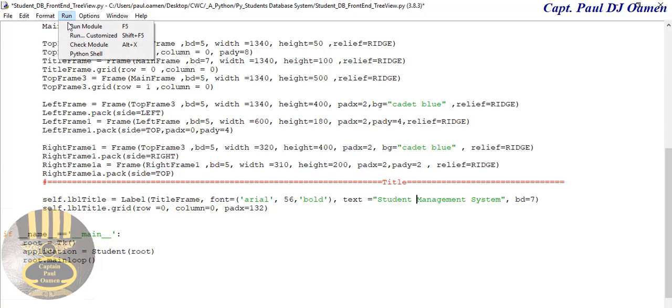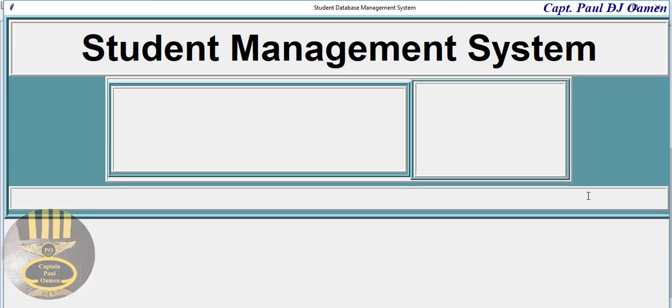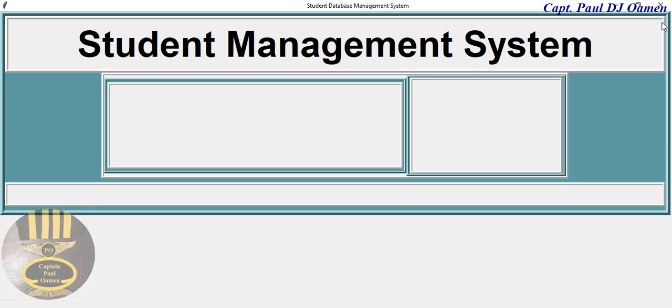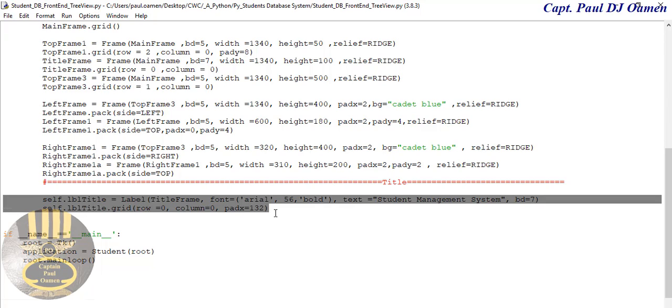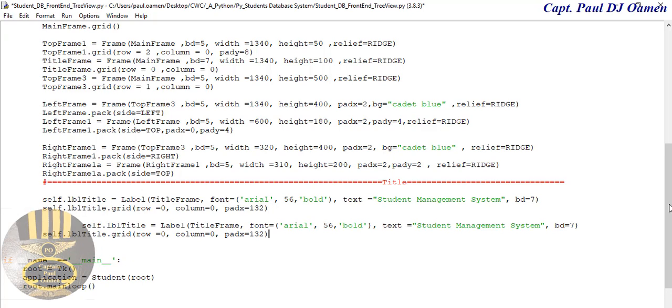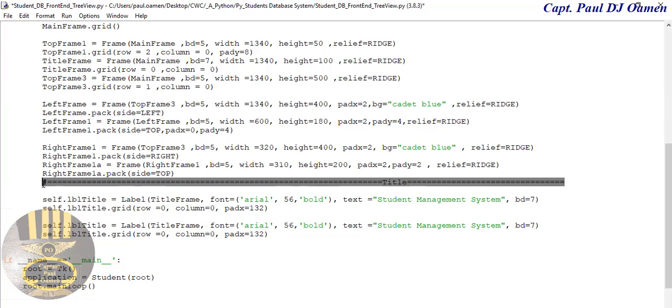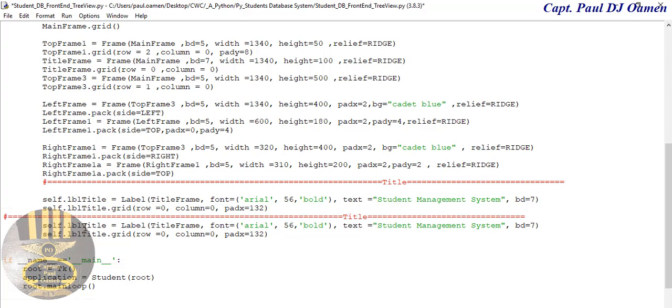So I'm going to run that now. Let's run it, save and run. Let's see how that's going to look like. There we go. Look at that, looking good. Okay, one down. I will now copy this. So let's come down here, paste that underneath. So that is my title taken care of. So let's create other widget. This title, let's put that title in its own commented area there. Okay, get rid of this. I'm just going to call this widget.